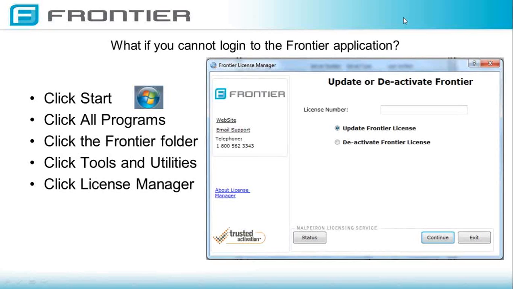In this case, where you're currently at, Ladislav, it may actually say Matrix, but you can click on that folder. You will then want to click on Tools and Utilities, and at that point you would click on the License Manager. Once you click on the License Manager, the window that displays is the screen you will see.